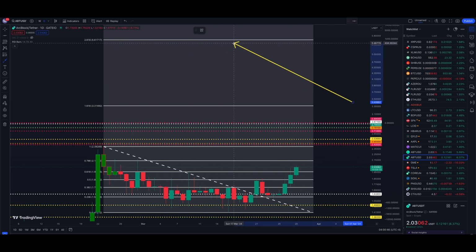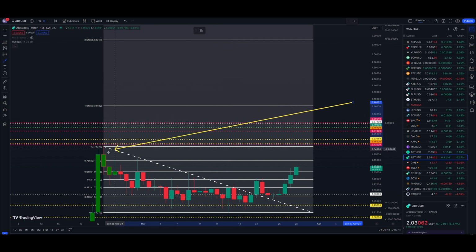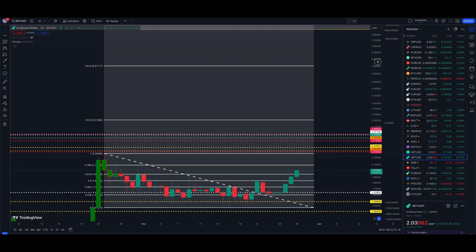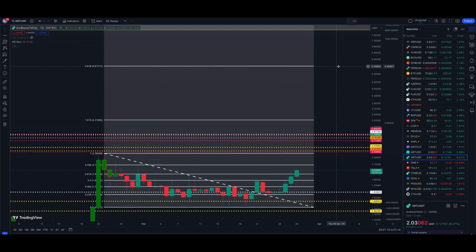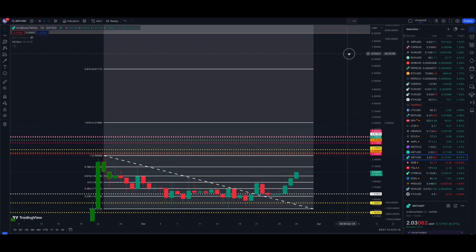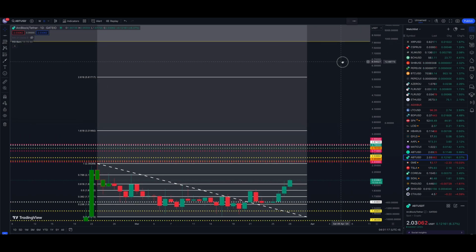And this is just based on the high and the low, which would be right here on the 16th of March, of just this consolidation. The high and the low, swing high, swing low, gives you the fibs to the upside just for this consolidation. This is not based on anything other than that. The reason it's based on that is because this is the consolidation that we're breaking out of right now, and we're putting in higher lows and higher highs.